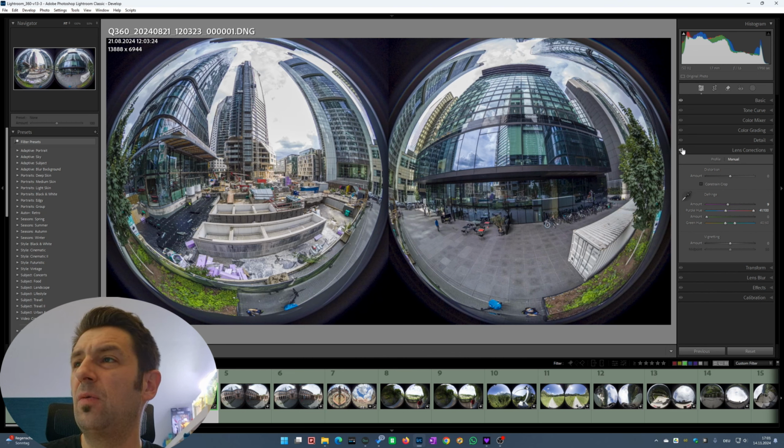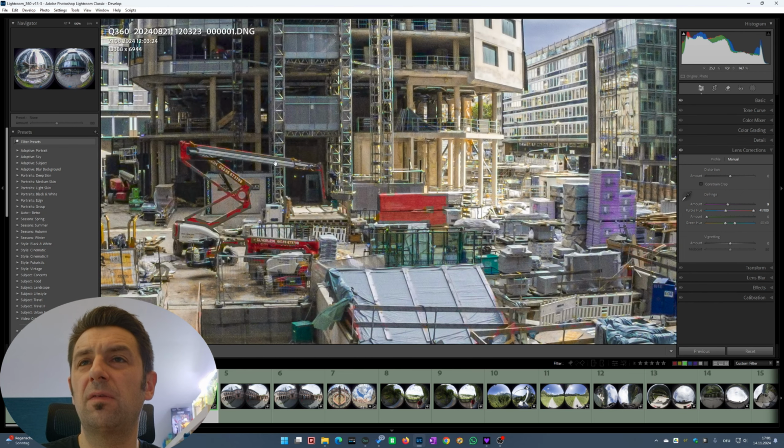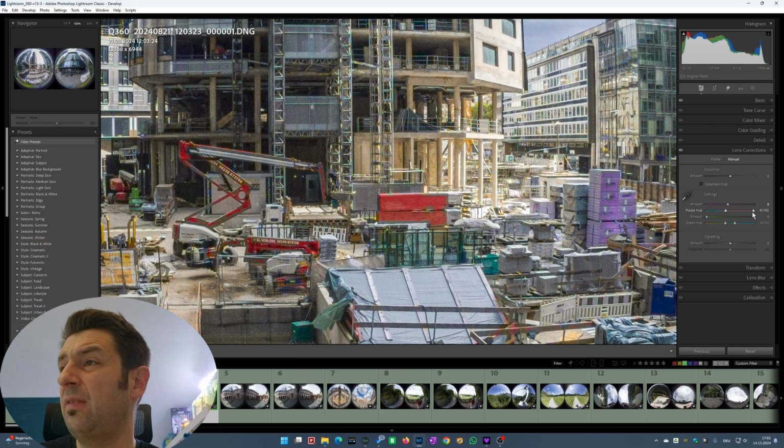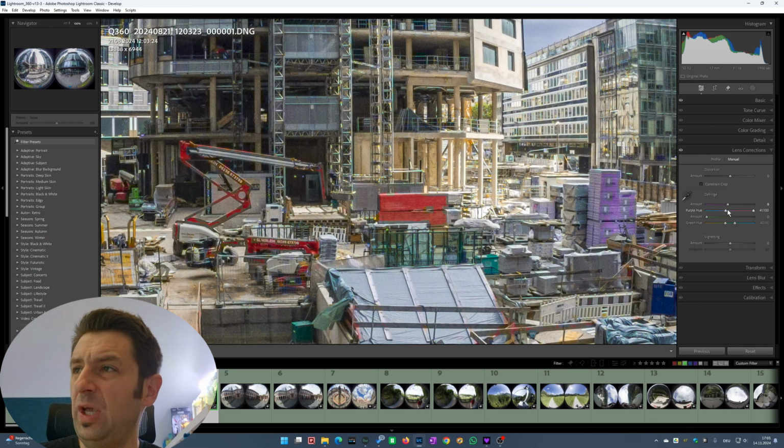So with the press of the eye, as you see, let's check this construction vehicle here. We have lost a lot of red. So if I go back, pressing the eye, you see that has been before the chromatic aberration removal, and that's now. So that's definitely too much. We have now two possibilities. We can reduce the amount of the chromatic aberration removal. That's, I think, usually what I also do.